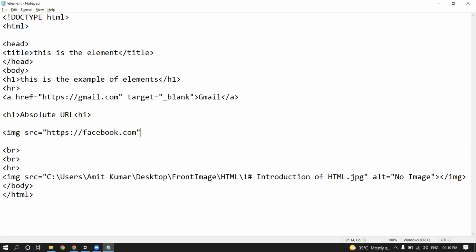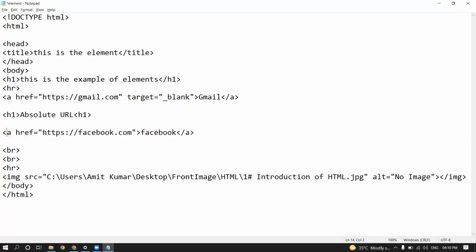Okay. Then use an anchor tag here, href, that is the Facebook. Okay, anchor tag close. So that is the absolute URL.